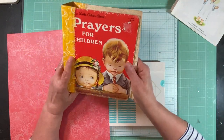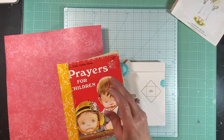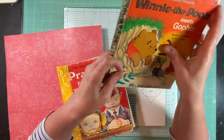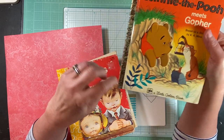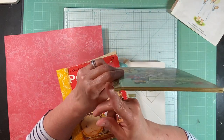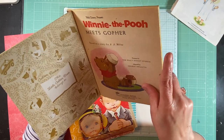I do my covers a little differently. A lot of times people will cut this part off the cover — this is really your spine because it bends right there. I don't do that. I actually take it apart and use this portion right here. If you look at how a Little Golden Book is made, the page goes all the way back, so if you cut it there you have to cut your page off by that much or fold your pages. I don't do that.